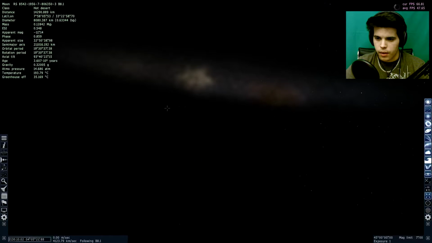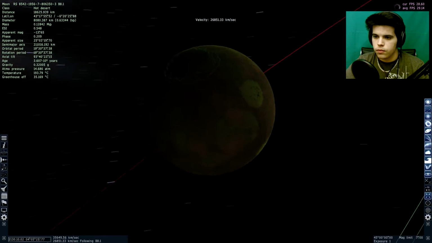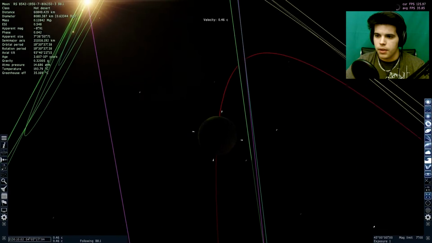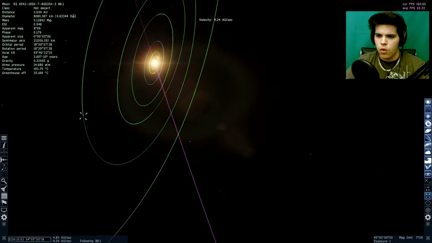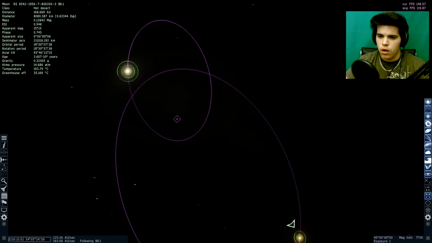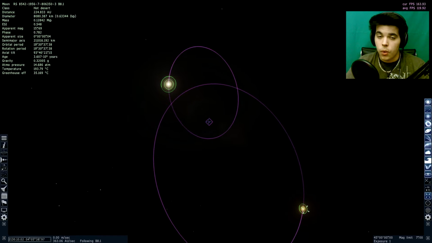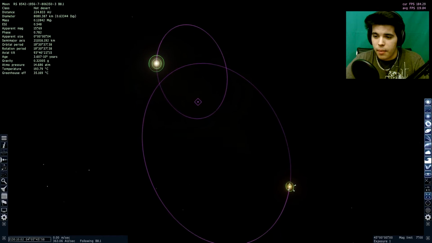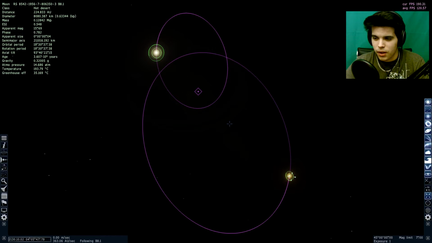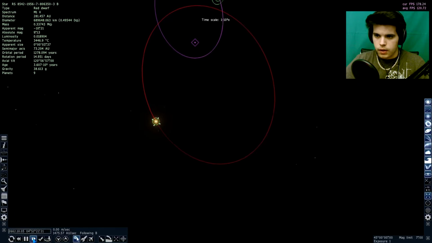I think this was that green planet that I found a while back. Yeah, it's like the first planet I found that was a greenish color. Whoa, this system is really weird. Oh, I get it. That's the Barycenter. No one corrected me in the last video, so I think I'm saying that right. I am so paranoid about that. It bothers me when I don't pronounce something correctly. Let's see this thing in action now. This system looks pretty big.